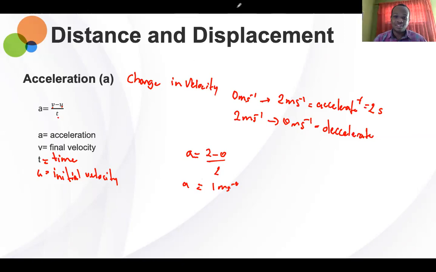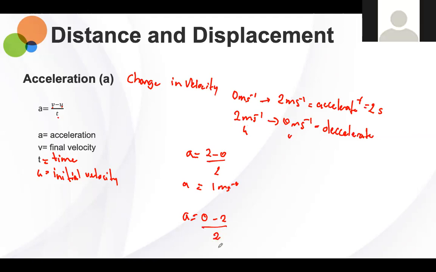I'm going to mute some mics. All right, good. Let's try one more time. Let's say our initial velocity is 2. So this is U and this is V. Help me out now. What would we have here? A equals what? 0 minus 2, over 2, so it would be negative 1. So what does the minus mean there?